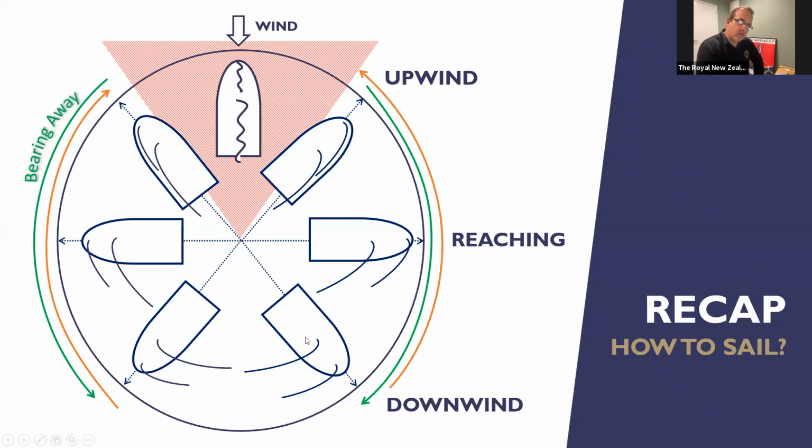If we're sailing downwind and we turn the boat so we're onto a reach, well, we're turning up, we're heading up. Up and down is used as directions, basically. So if someone says up, they mean closer to where the wind's coming from. If they say down, they mean away from the wind. So turning the boat up into the wind, we're heading up. We can just say up or down.